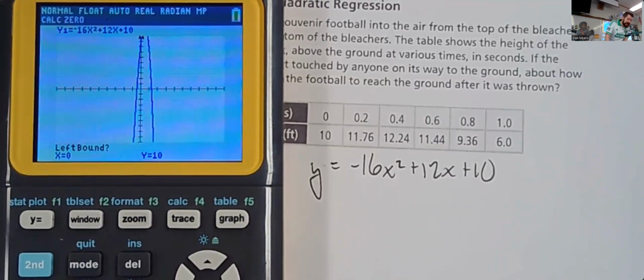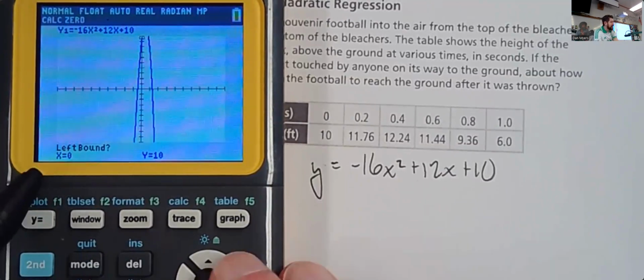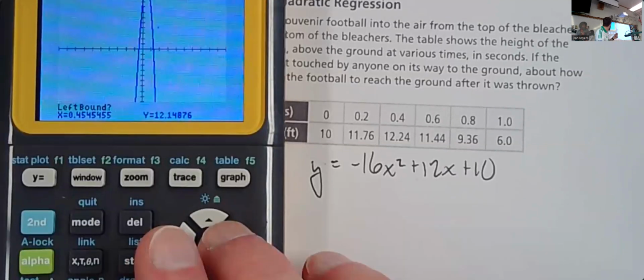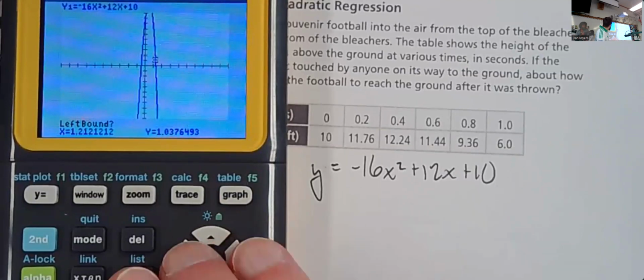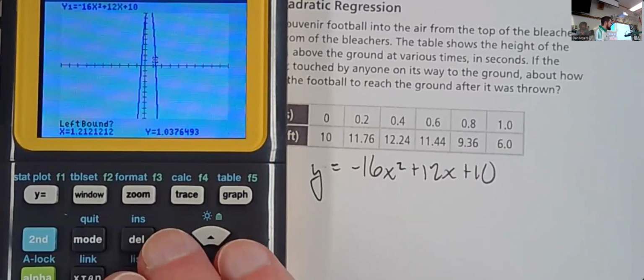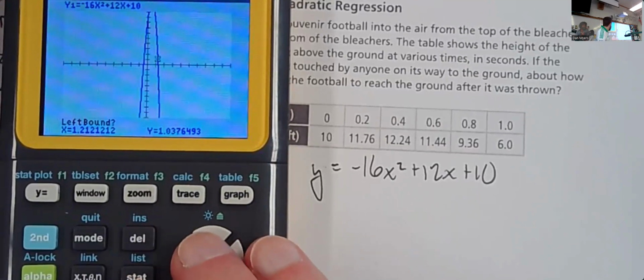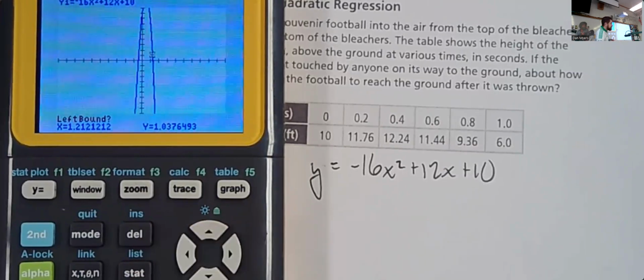So at the bottom, it's asking a question. It says left bound, question mark. A left bound just means you're making a boundary around where you're trying to figure out that point. So if you push the left arrow key, you'll notice it'll go up, it'll leave the screen, but then it'll come back down. You can see it kind of flashing here and here. We want to be on the left side, or I guess in this case, above the x-axis. We want to be on the left side of where that Y equals 0. So right about here is great. So once you get to the left bound right around there, hit enter.